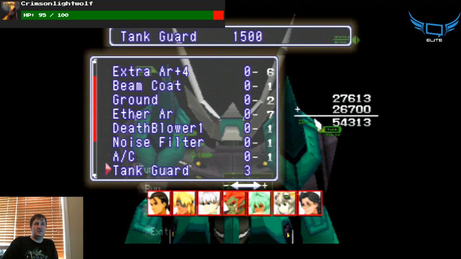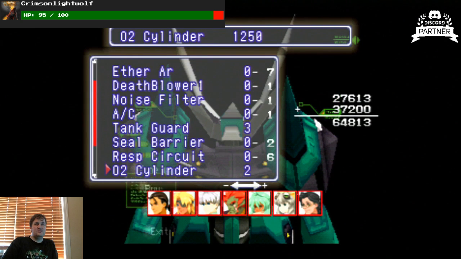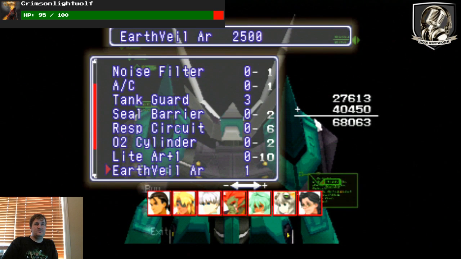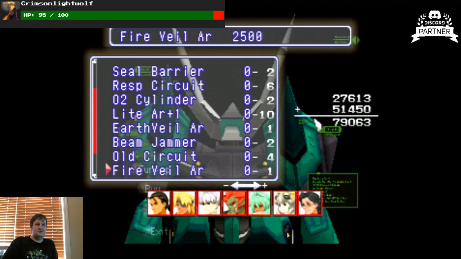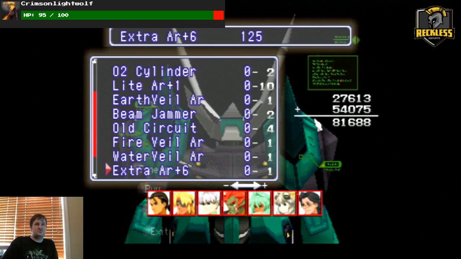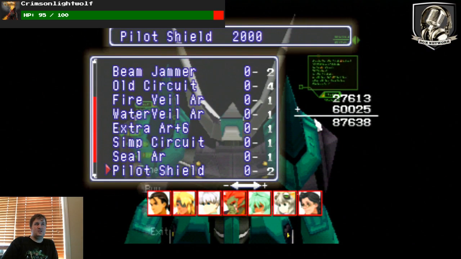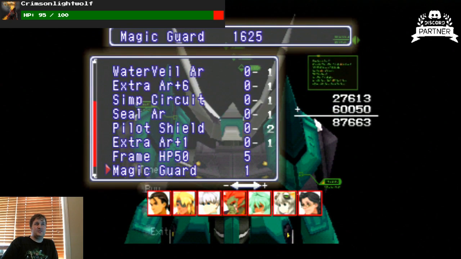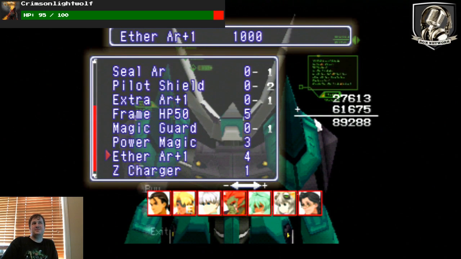We need the tank guards. Oh god, we need the tank guards. I think we need that. I'll swap back to the frame HP 50s. I want to keep some of those on hand too.